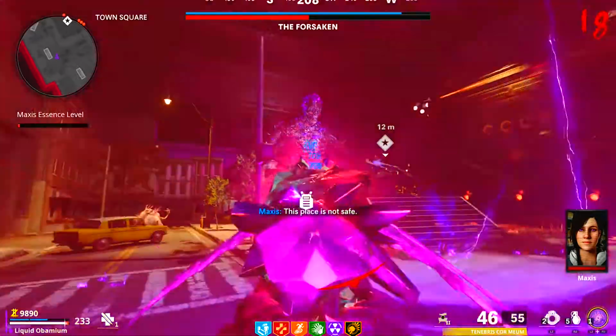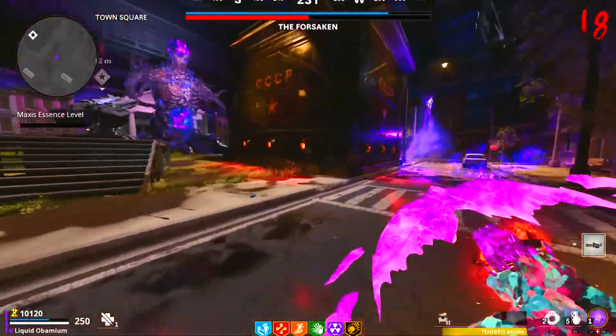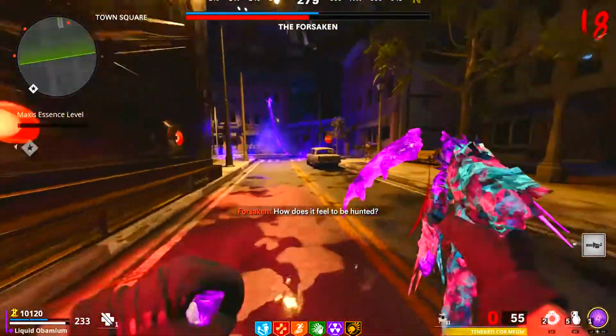So coming out into the number 3 spot, this is the Forsaken. The Forsaken is the final boss of the map Forsaken. Obviously, it's the namesake. It was really built up, just like the Shadow Man in Black Ops 3, and you were gonna have this climactic battle. And the Forsaken looks really cool.